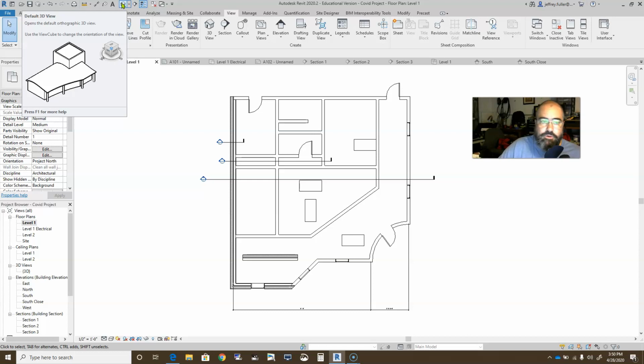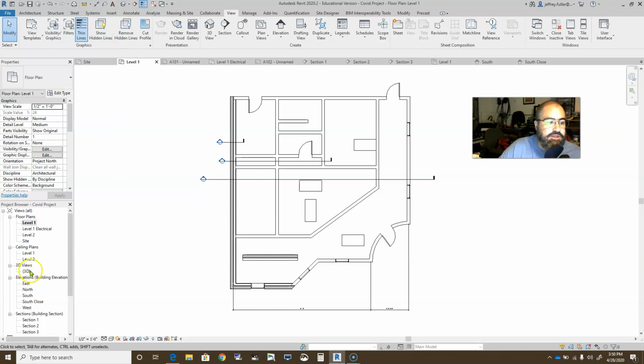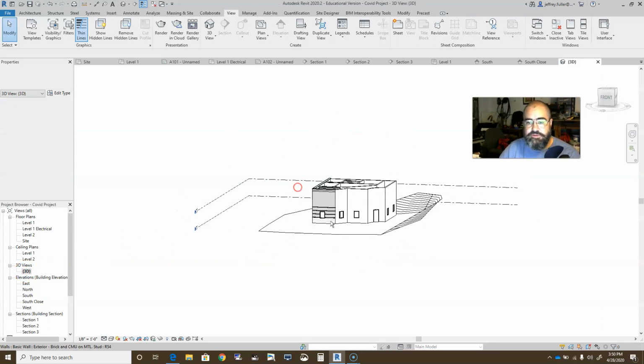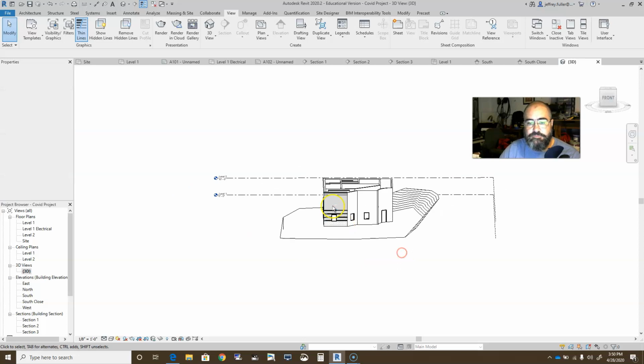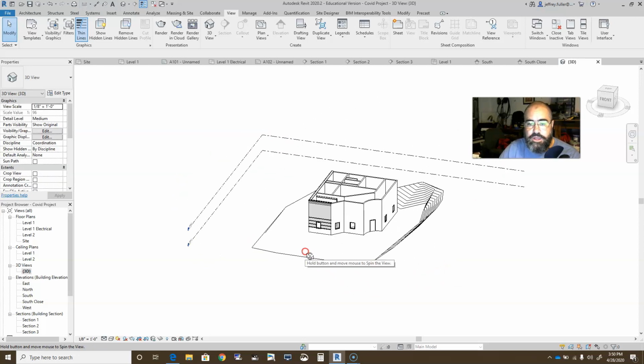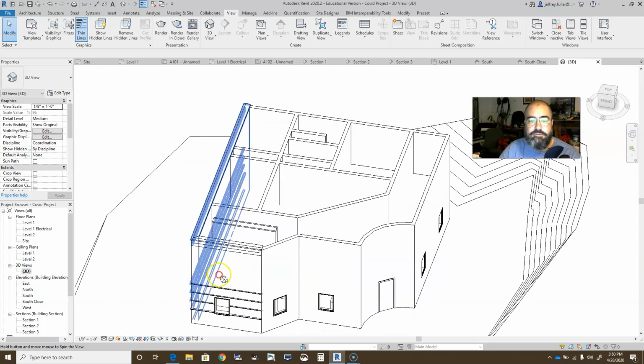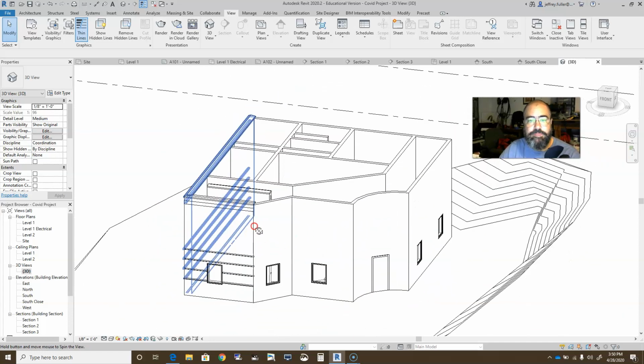Now I've already created one, so it won't create a second one for me from the little house thing here. It's actually down here now because I've already created it. So after you create that one primary 3D view, just come down here to your project browser and double click on 3D, and then you get into your 3D view of things, just like so. You really can't create a 3D view any easier than that. It's nothing complicated. It's just all about pushing a single button.